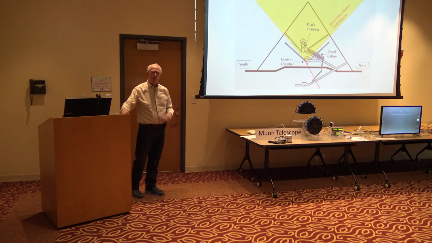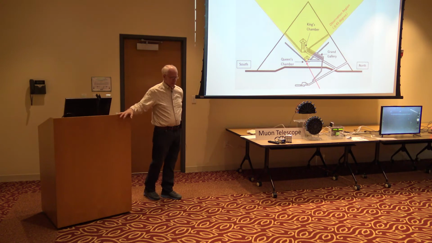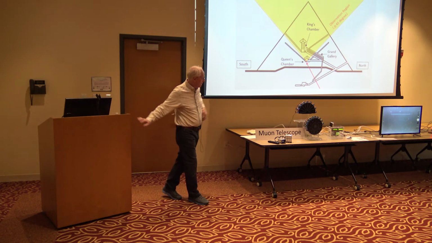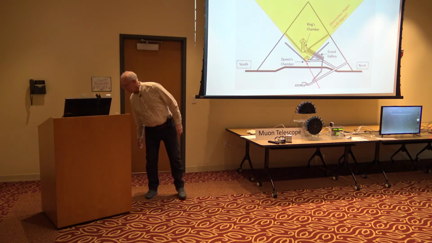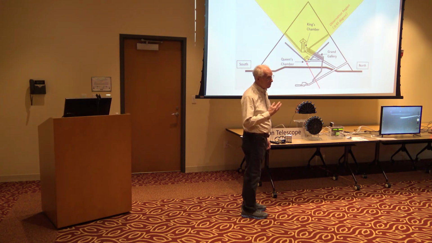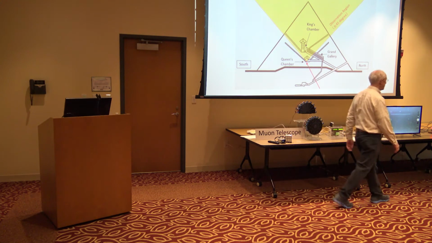Now then, how can the muon telescope be used? Well, it's a great hobby. I like that. But in this case, several researchers found that since muons can penetrate mountains, many meters into the rock, they were able to map the inside of a pyramid. And lo and behold, they discovered a secret chamber inside of this that they never knew before. Which pyramid is this? I cannot tell you, it's one of the regions, they have a name for it. I wish I could tell you. Pointer over here.